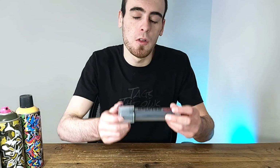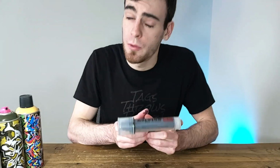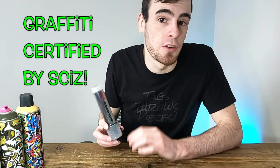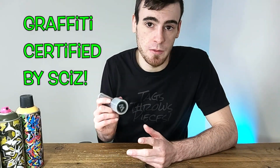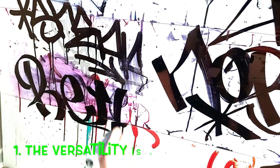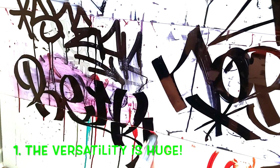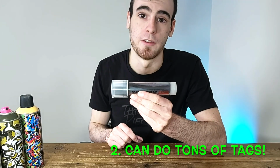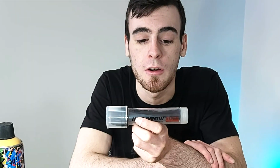Okay, so the Molotow 612 30mm chisel tip tank marker here. What we have here is a marker that is good for graffiti artists in quite a few ways, actually. The size of it, you want to get up big, right? If you only had this with you, you could be seen. It's the type of thing that has a large variety of size surface that you could write on with this. That's the first plus here for graffiti artists. It's got a very big tag size too. I would imagine you can get a lot of tags out of this before you start needing to refill it.